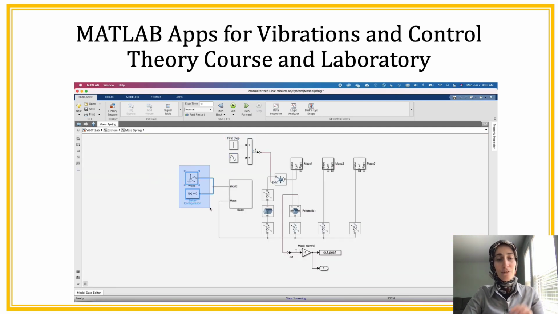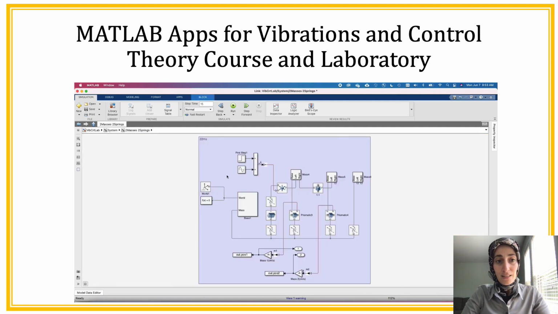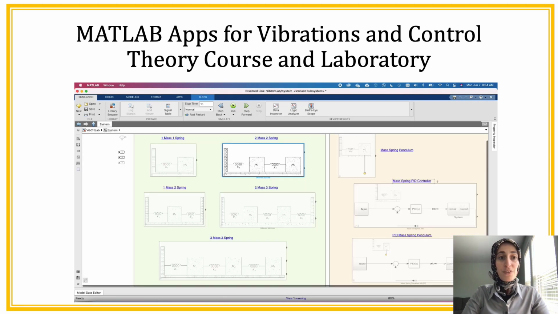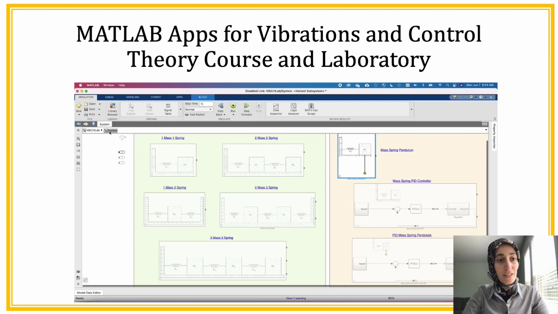If one is interested in looking inside the GUI app, they just double-click on the little arrow that opens the Simscape blocks. They can understand the inputs, the outputs, and how the blocks are connected to each other. They have access to the Simulink models of each submodule. They can understand which parameters are exported to the command window, meaning the workspace. For example, for the mass pendulum system, they can see which parameters are exported to the workspace. They can design a PID controller.